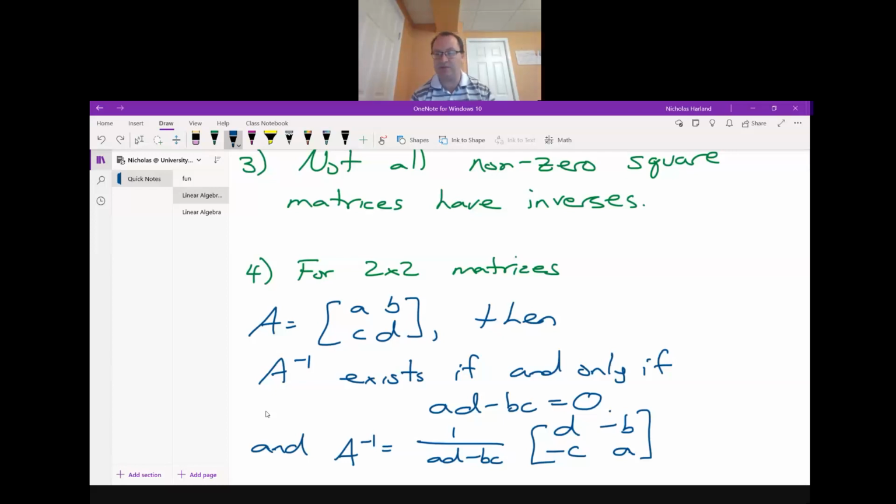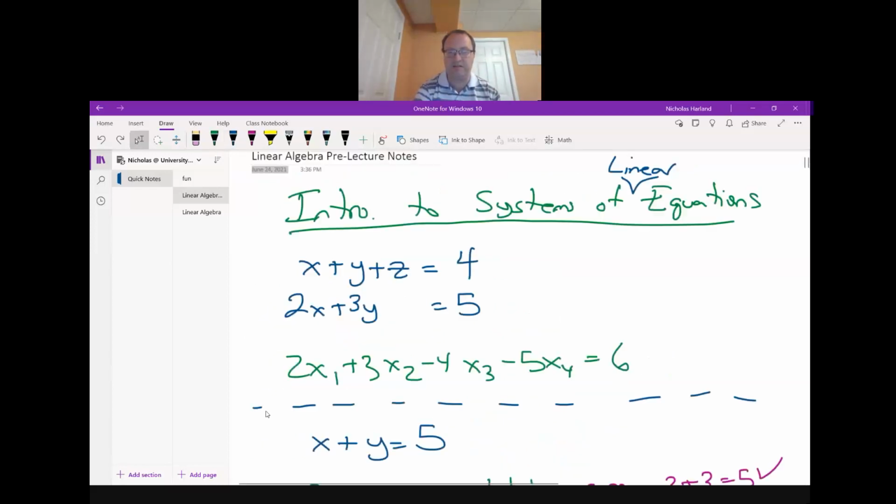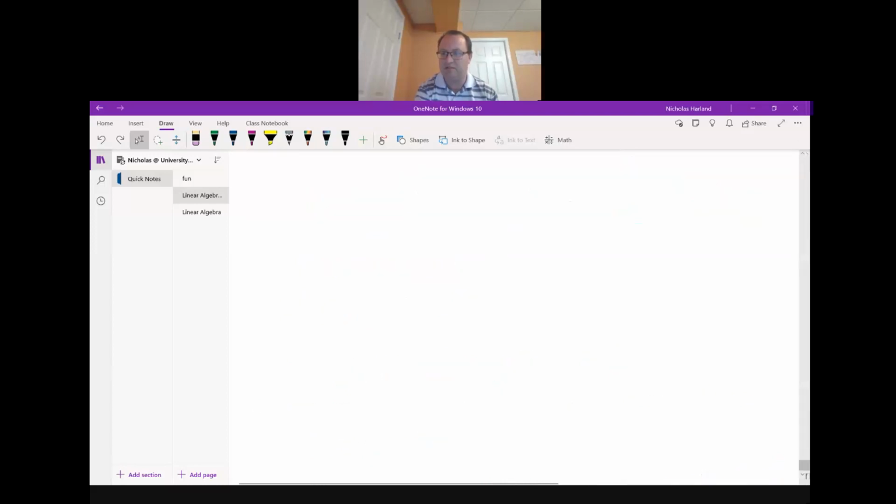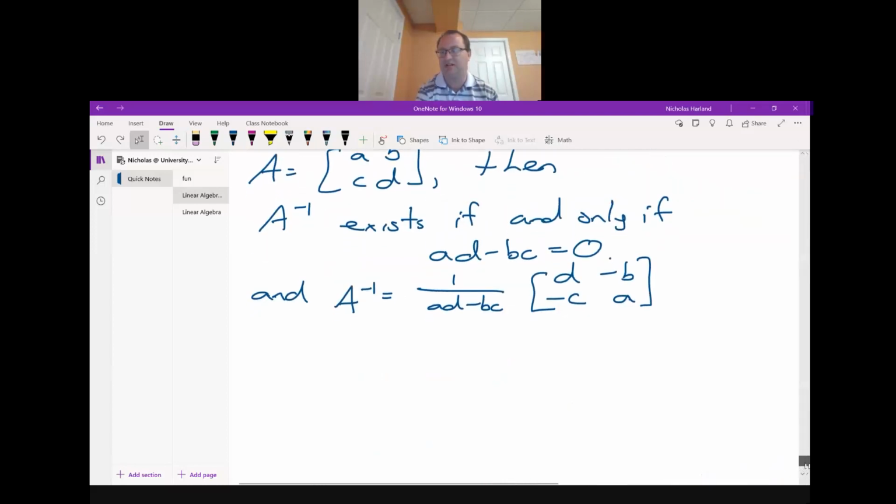So these are some inverse properties. Of course, this leads to more questions like, what if it's not a 2x2? How do we handle that? For a more general idea as to how to find inverses, and we'll see that in future videos. All right, so a couple more properties, and this is where some of the inverse stuff comes into it, or transpose stuff comes into it. Let's just talk about some properties.